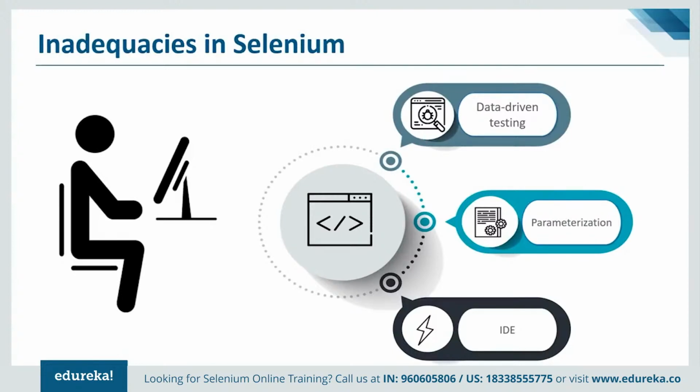Now, secondly, we need to run test cases. In those test cases, we provide hard-coded input values. When you have these hard-coded input values, you need to keep changing the values for different data sets every single time. So to reduce the iterative nature of work, what can you do? We can include parameters. This is brought about by parameterization. So what happens in parameterization? You can provide different input values through external parameters.